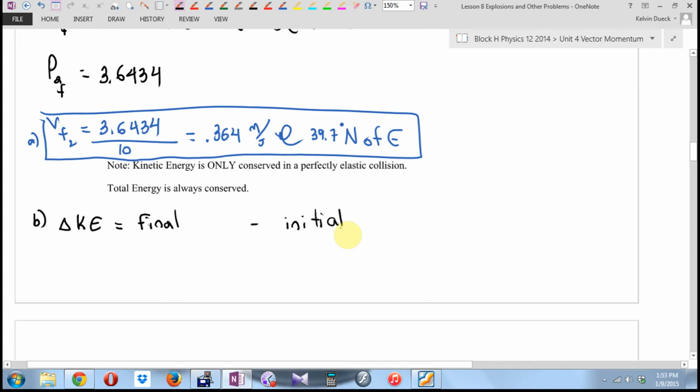One. After the collision, how many objects are moving? Two. So I want to stay away from using a symbol where I might only think one thing is moving. I'll write final minus initial. Now initial, that I can do. One object moving, what's the equation for kinetic energy? A half, 0.5. What is the mass of the object that's moving at the beginning? 2. And what's v squared at the beginning? 8. Okay, there's my initial kinetic energy.